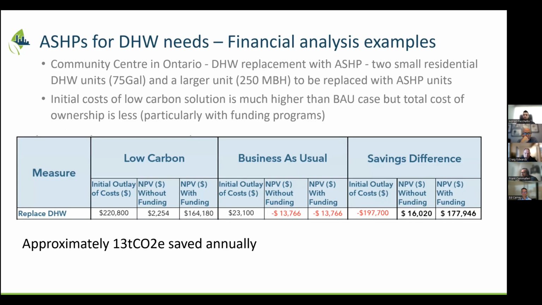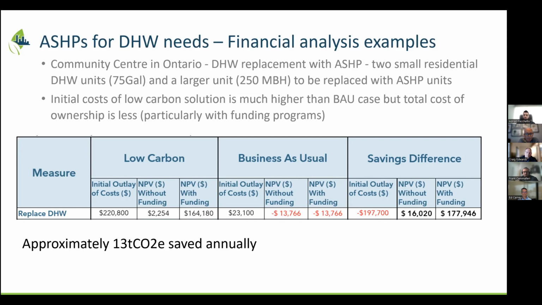Again, you could see below that the low carbon solution initial cost is quite significantly higher, and we hope that over time that'll come down. But even with the current pricing, that initial cost is a lot higher than the business as usual case, which is gas for gas. But the total cost of ownership is an interesting one. It's particularly a little bit less than what you're seeing with the business as usual. So that often comes as a surprise.